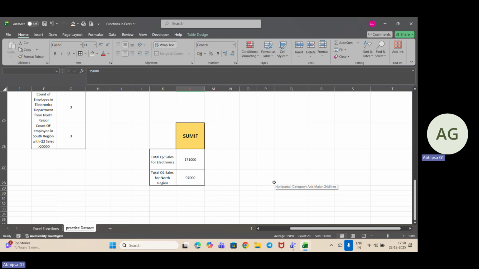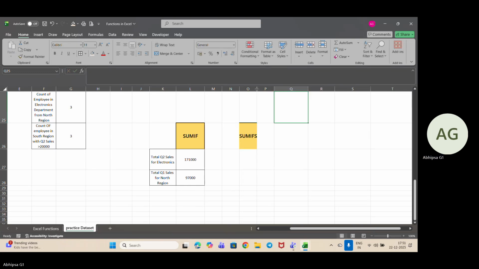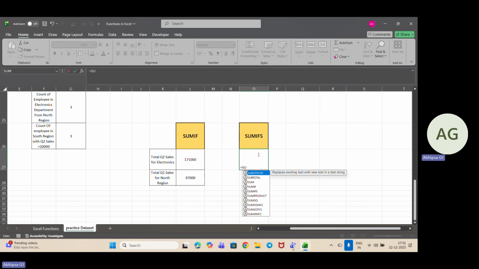We will be going down to SUMIF's counterpart, SUMIFS, as well, so we will see that. So Control C, Control V, and we'll use SUMIFS.